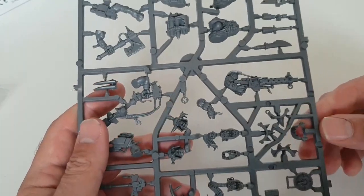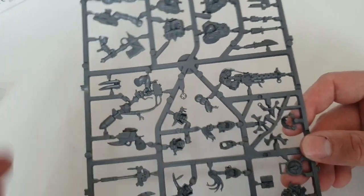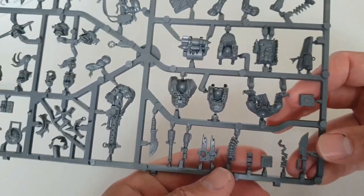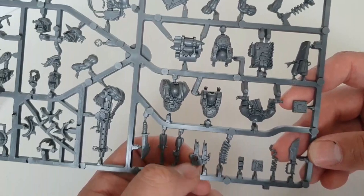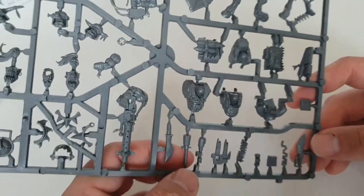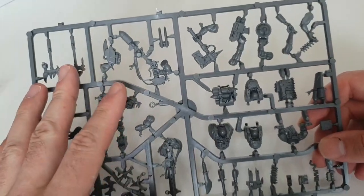I'm interested to see how banner poles will work in the new edition. You get these cool little spikes and obviously the metal jaw. What you can do with the metal jaw is put it on a model — it looks really cool — but you can also put it on a shoulder piece and it fits very nicely on the Ork Boys' shoulders as an extra detail for 'ard Boys. Then you get all these little extras: pouches, a targeter which looks really nice on a shoota model, a scope, more stikk bombs, stabby knives, and little pouches.